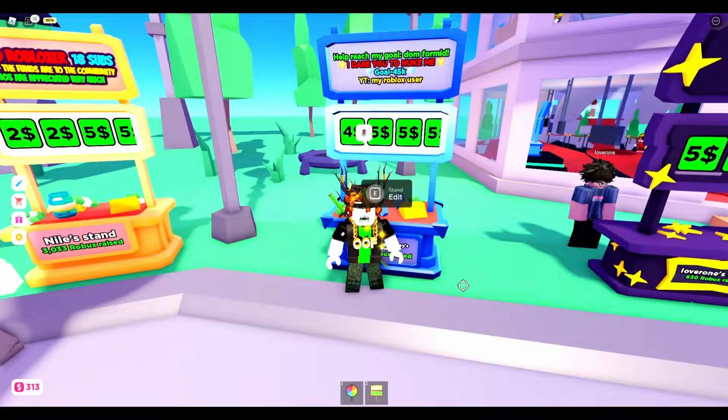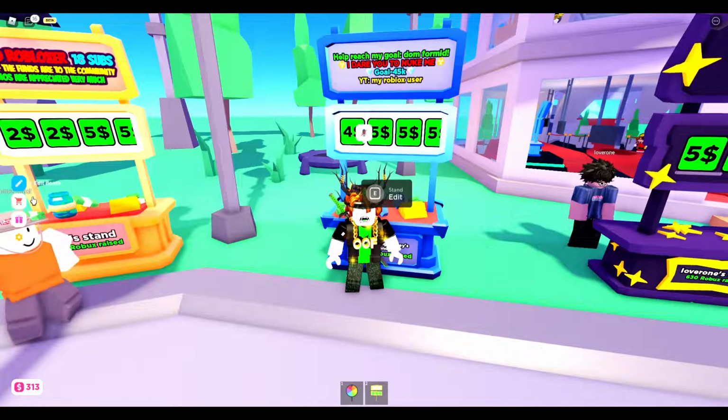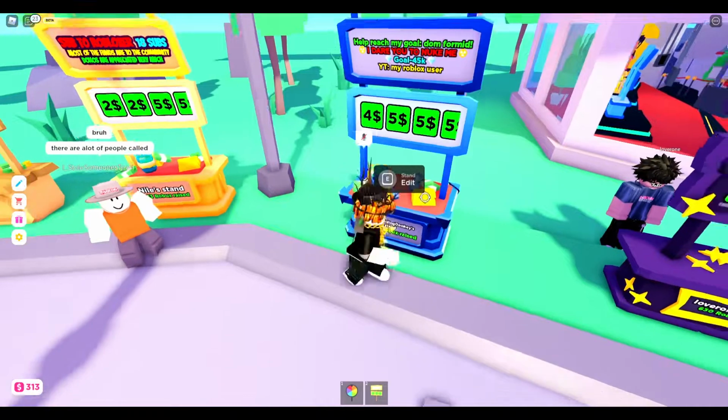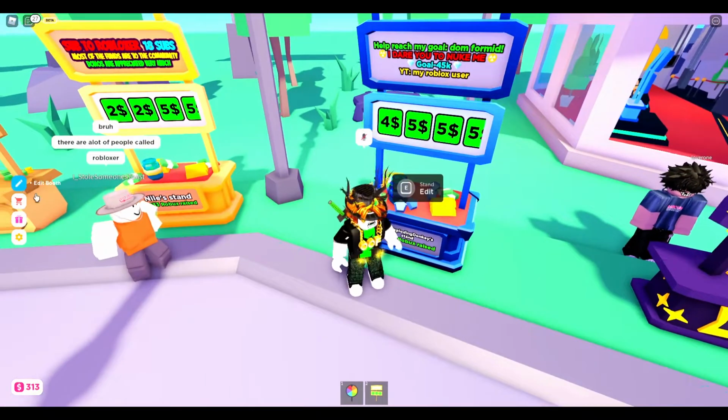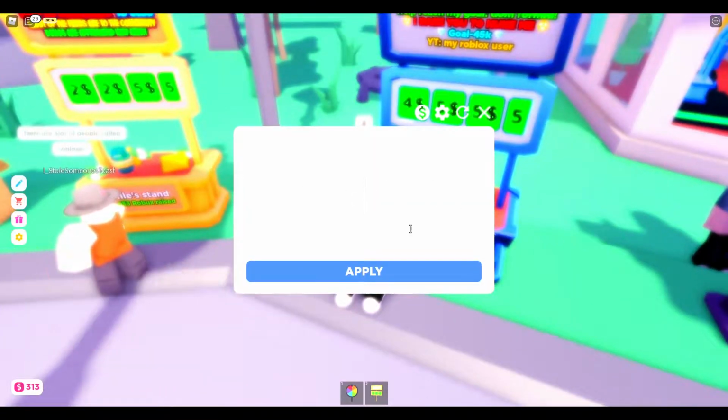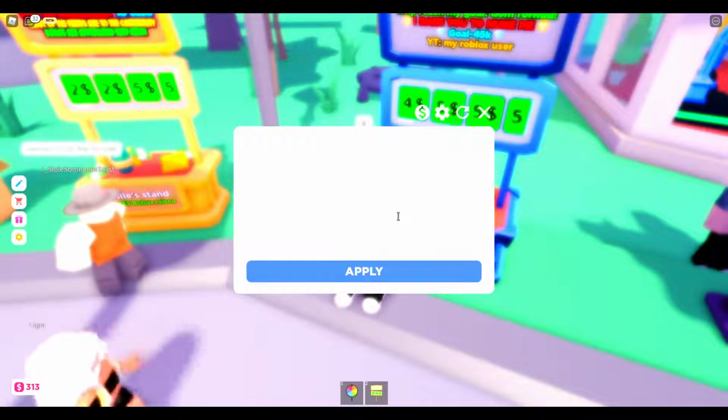So, we just did the color one, so I'm going to go here to the pencil icon, which is edit the booth. You can also do it here by standing near your booth and editing it with the button E or holding on mobile. But I find it easier to just use the pencil because you can do it from anywhere. So you go here, and then here's where you would paste your booth text. So I'm going to paste the text that I already put in that site because that's the text I want to use for my booth.